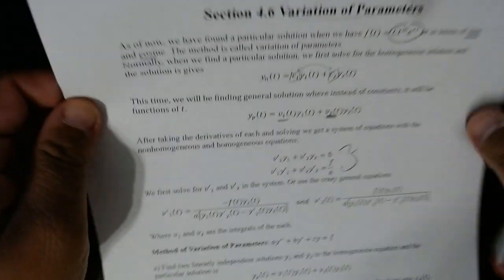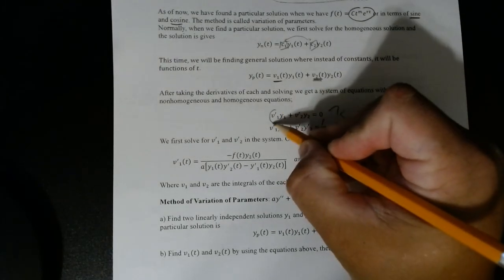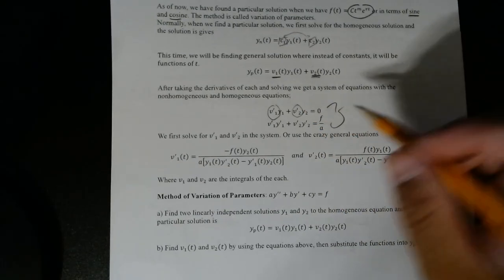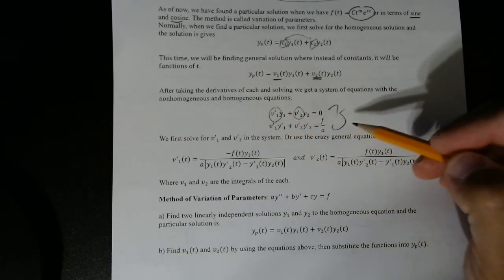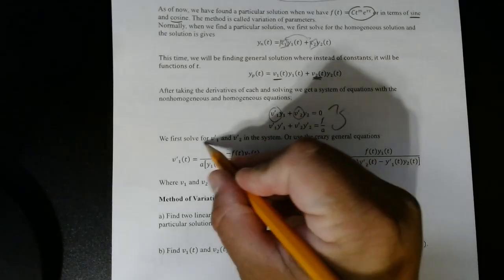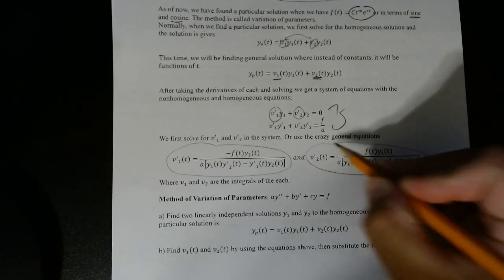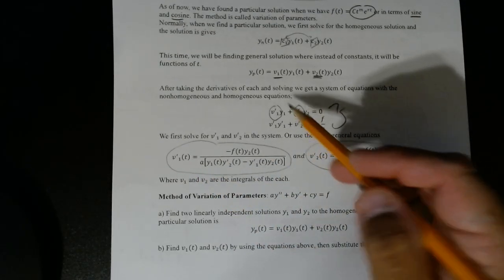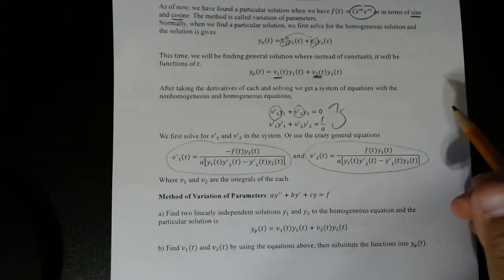Now the problem is each one is a derivative. So when we solve the system, we solve for v1 prime and v2 prime, the actual derivatives, so we still have to take the integral. You could technically solve the system of equations, or after a lot of straight algebra solve for each one individually, or you can use these equations and then just take the integral of both sides for v1 and v2. Solving the system ends up giving you these equations anyway, so it's one or the other, whichever we'd like to do.